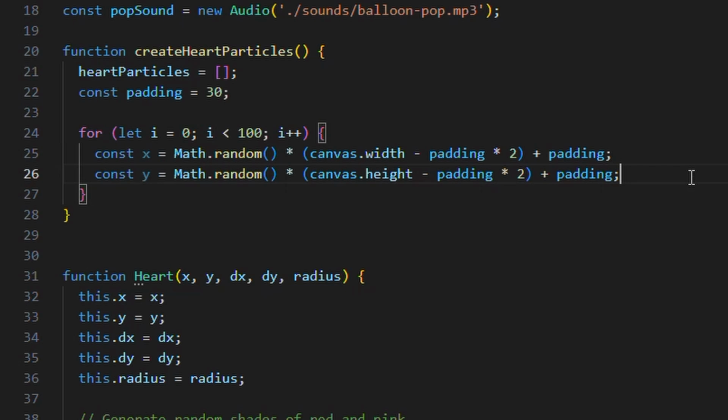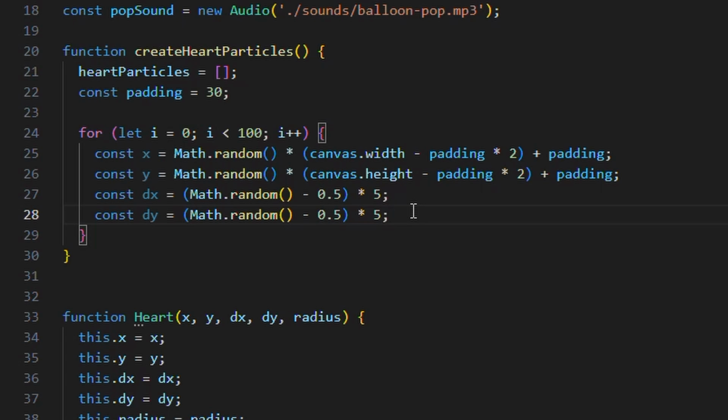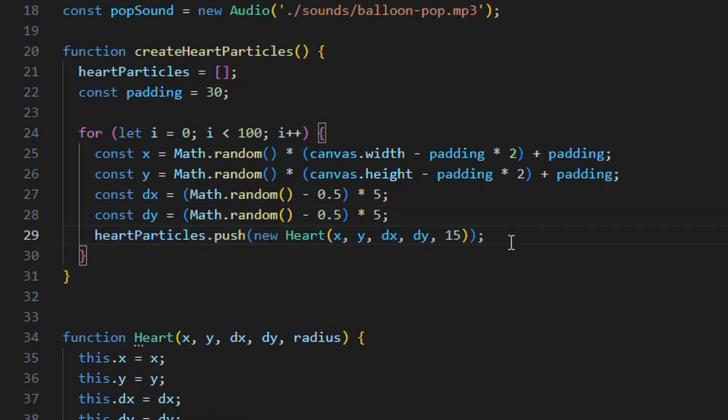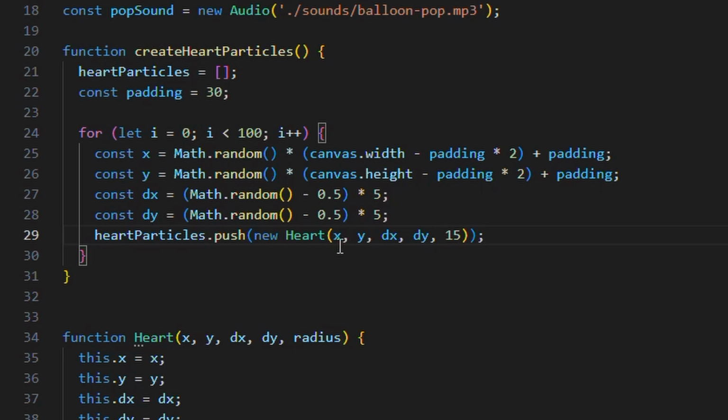This is going to be their starting position, and then we're going to randomly generate velocity for both dx and dy, so each one is going to have a different speed. And then when we put it all together, this is going to add to our heart particle array a new heart particle, with our random position and our random velocity. And we've also got a radius of 15.